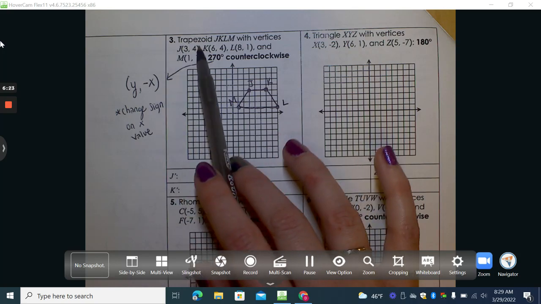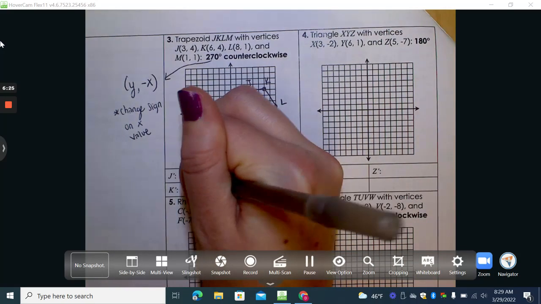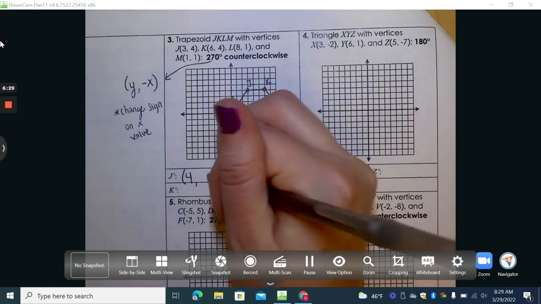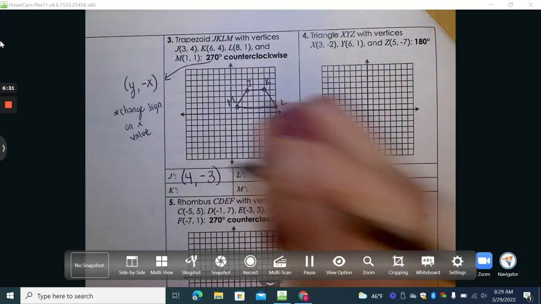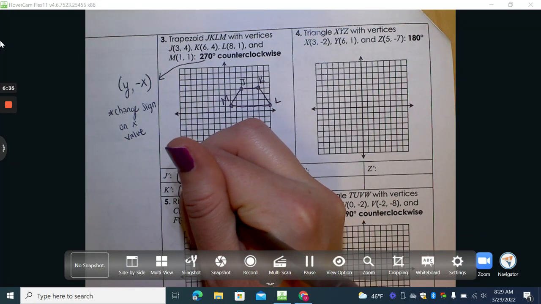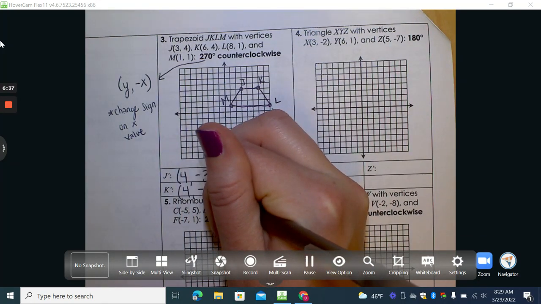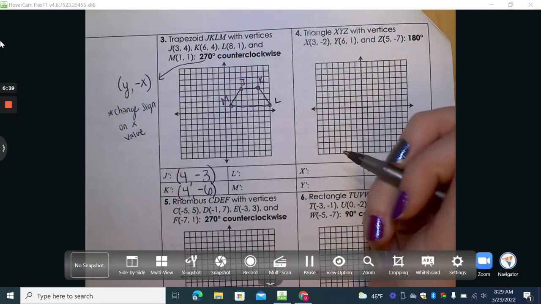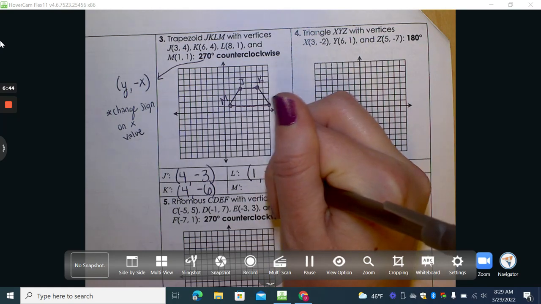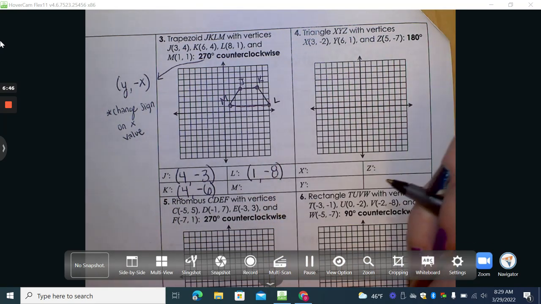3, 4, 3 and 4 are gonna flip around. So 4 is gonna be first, but now that 3, I'm gonna change the sign. It's gonna become -3. Okay, that 6 and 4 are gonna flip. 4 is gonna come first, but now that 6 is gonna be -6. L, 8 and 1 are gonna flip, but now the 8 is gonna be -8.